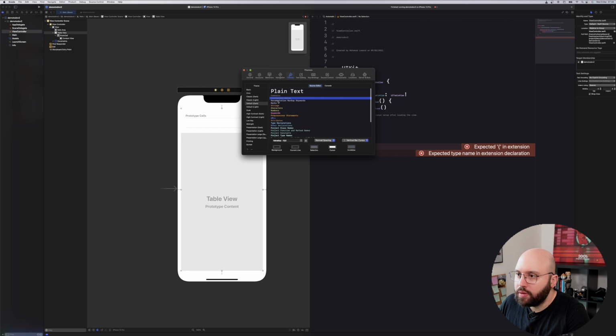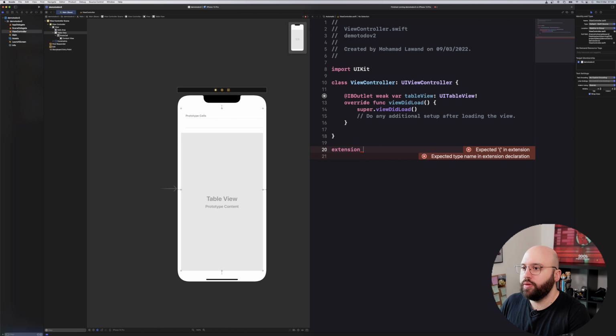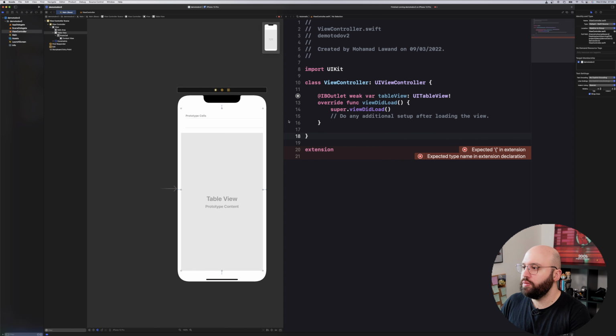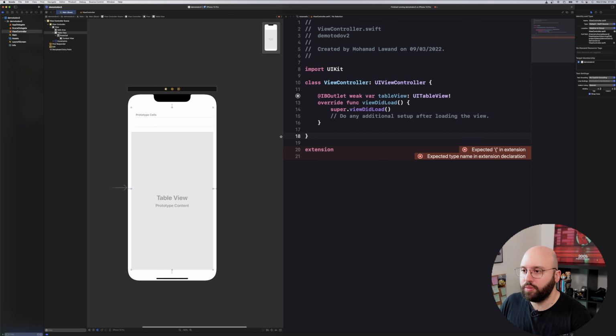I just want everything to be 12. Okay, that worked. Great. Let's make this a bit smaller, move this to the side a bit, and make this a bit bigger.